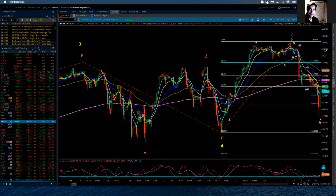So to pick up a quick review, I continue to count the development of an intermediate fifth wave advance. And within that fifth wave advance, it will consist of 5 waves of minor degree. And as of today, I can, with some confidence, put in the completion point for minor wave 2 at today's low of 4572.75.